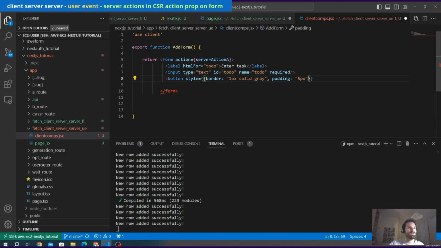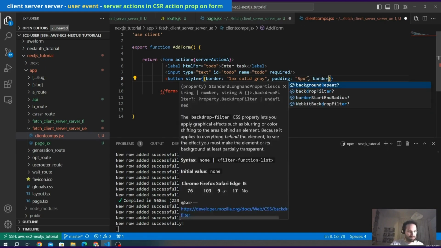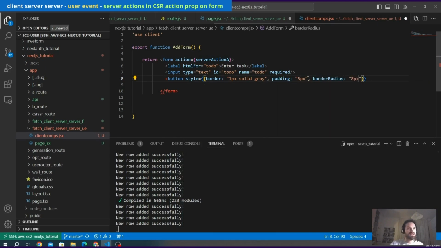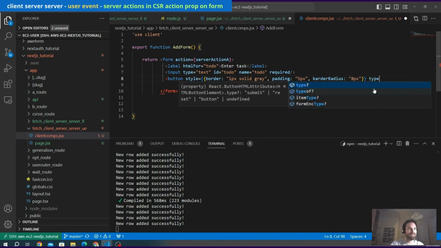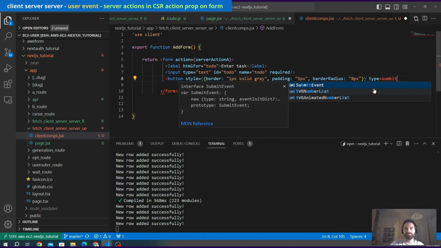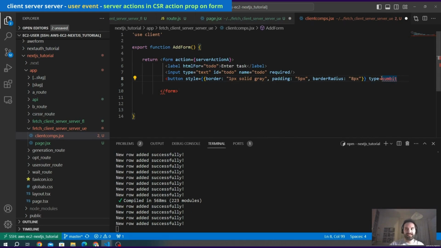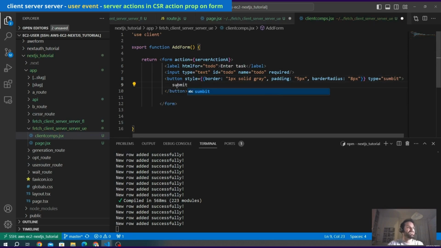It's 5 pixels, and here we go. And let's put also the radius. It's going to be 8 pixels. And here we go. So we add also the type, which is submit. And we're going to just put a text inside this button that is submit.